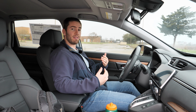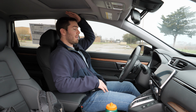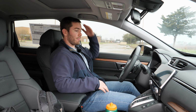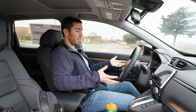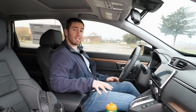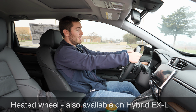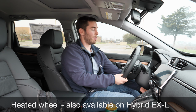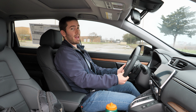I'm 5'9", I don't have the seat all the way down or all the way up, it's kind of in the middle, and I've got a lot of room, and over 6 foot, you should be just fine. Legroom is still pretty generous as well, except maybe the center console could get in the way a little bit. The passenger seat is 4-way power adjustment, no lumbar, and the steering wheel is leather wrapped and heated, but it's manually adjustable. It's got a pretty generous range of motion, and I've had no trouble getting it where I want it.